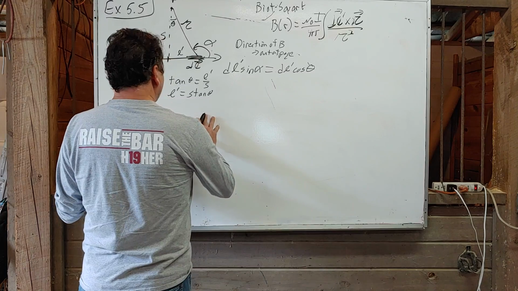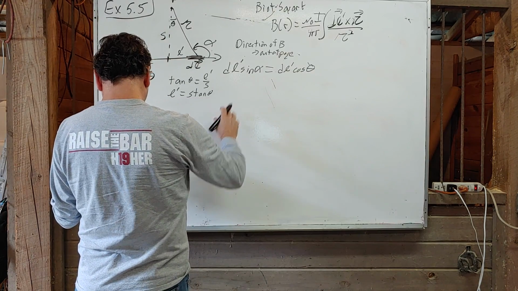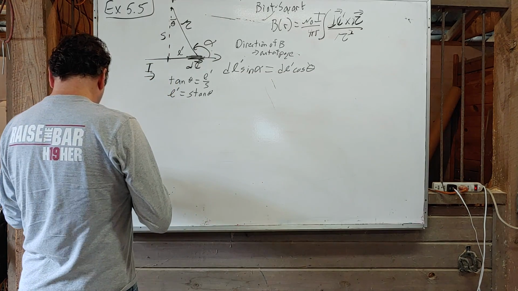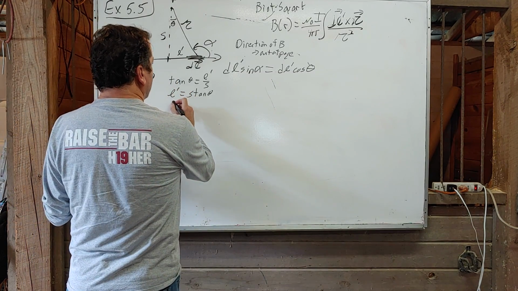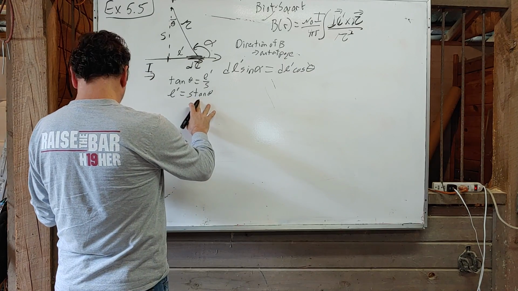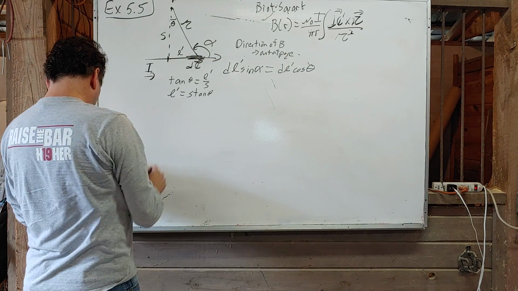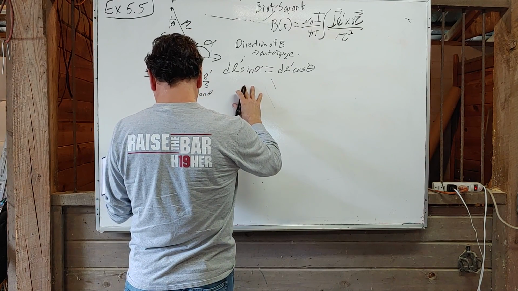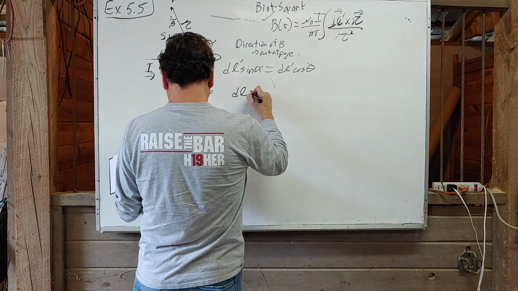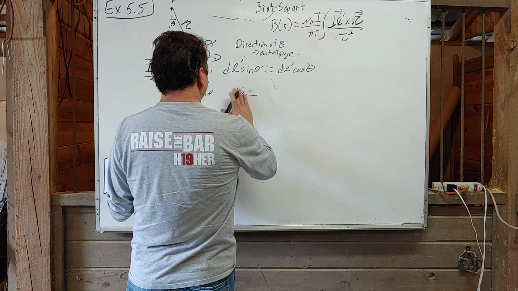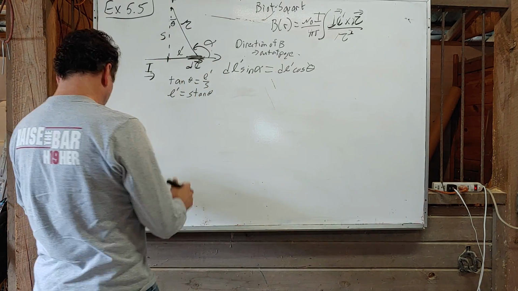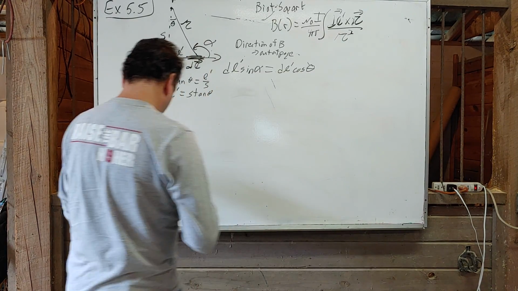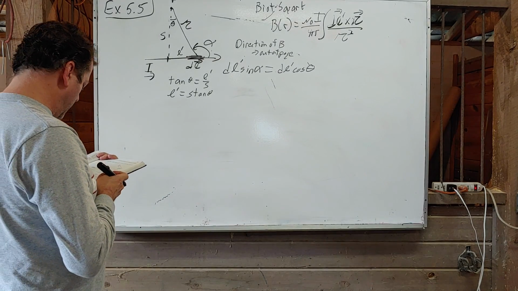And in dL here, let's look at dL. If that's true, then that's what L prime is, S tangent of theta. That means we solve this for dL. Excuse me. So what we can say is that dL is S tangent of theta. Give me just a second here to get the geometry right.